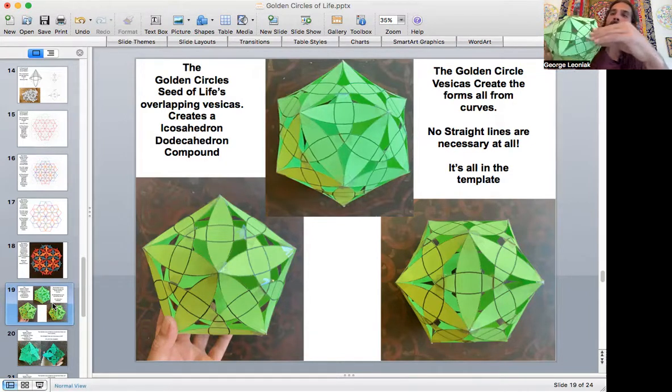So, you know, the flexibilities of these edges, it's creating a compound, or probably near compound. There's a little bit of sloping here because it's probably either due to the paper, but also probably because the dimensions are not perfectly phi related in terms of this length to this length. But it's giving me an overall idea that the forms are all intimately connected, and it's like a kind of rhombic tricontahedron. And no straight lines basically were needed to make this. It was all just within the template. So just that was the first one.